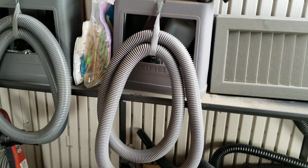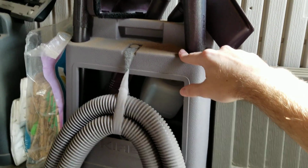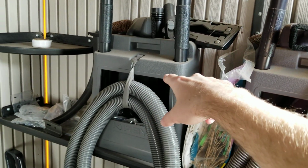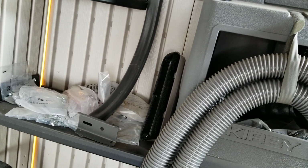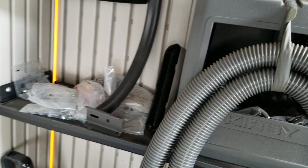And then beside here we got some Kirby attachments. This came off from a G5. And this one came off from a G6, and it's also got a videotape that's never been opened before. And also, there's an attachment there that came off from a Centria too, I believe.